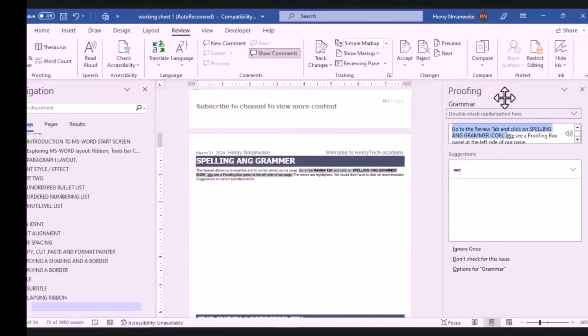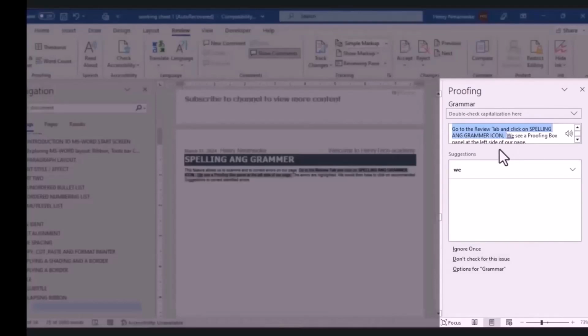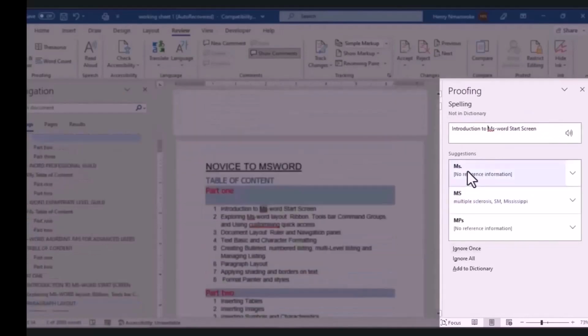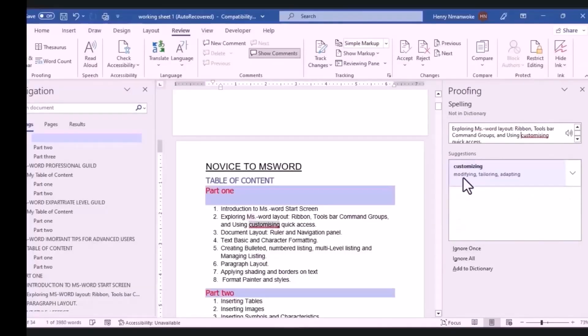Notice once you activate it, a dialog box comes at the right. Whatever word has an error or is not well spelled is highlighted. In this case, our "We" is highlighted. It should start with a small letter and not a capital letter because there's a comma here, as you can see. So you just click on "we" and it corrects it. The next one, you just click. You just keep clicking on the suggested answer.